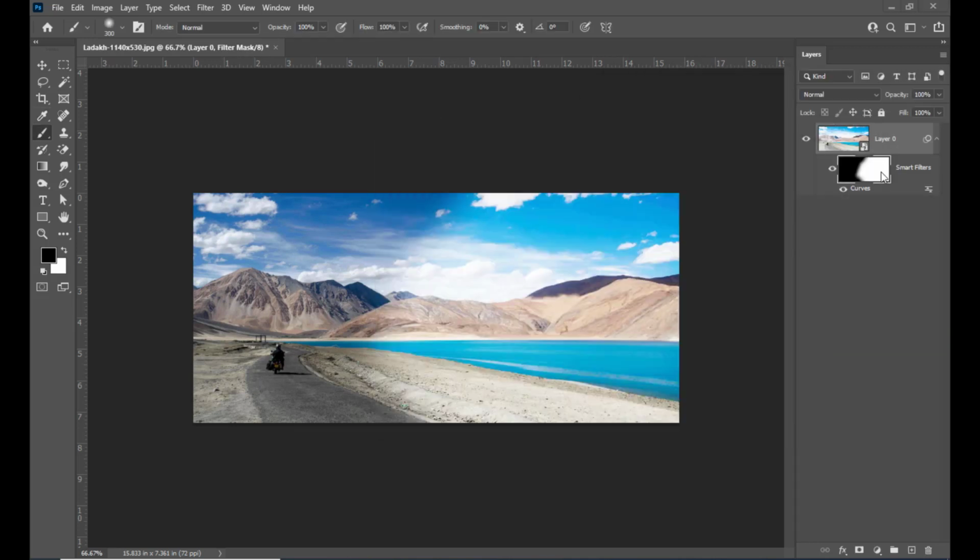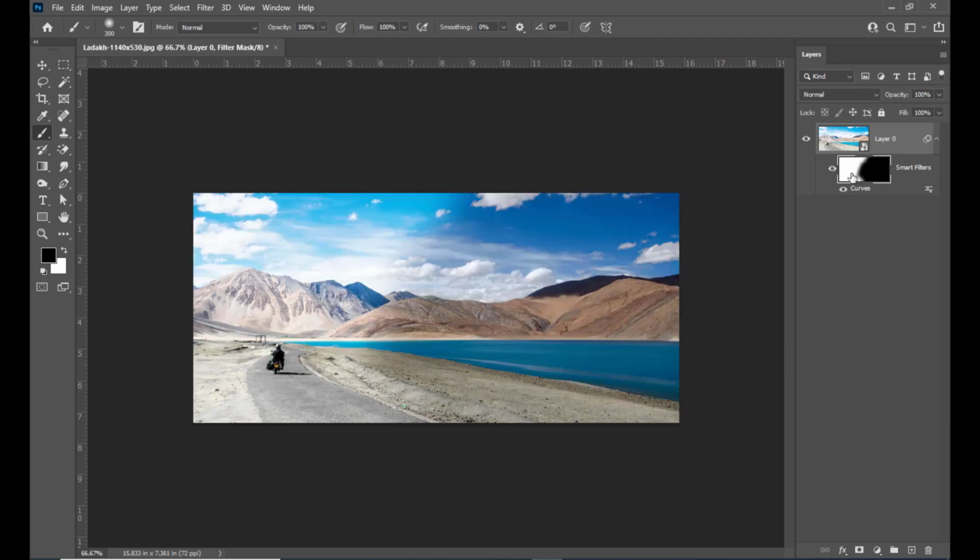We can also invert the mask. Simply select the thumbnail and we can hit Ctrl I or Command I. See, now the left side area looks sunny and the right side area looks shady.